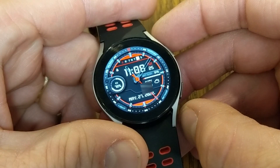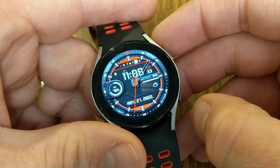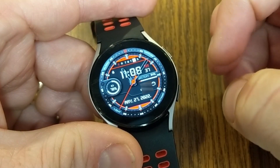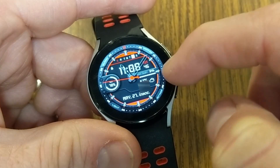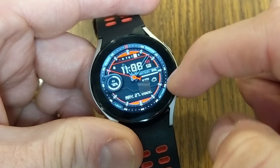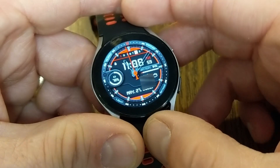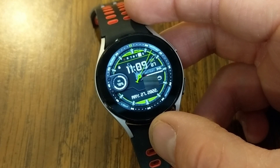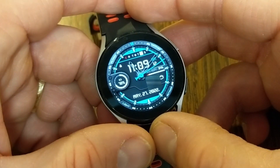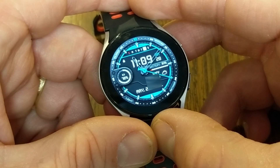Let's explore the Novice watch face — definitely one of the busier watch faces I've been showing. It packs in a ton of information: days of the week up top, digital time, analog hands, phone battery, watch battery, current weather, and the date on the bottom. It has tick marks going all the way around. You can customize the colors — from red to greens, blues, pinks, and all sorts of options. It gives a professional look to the watch. This is the Novice watch face.